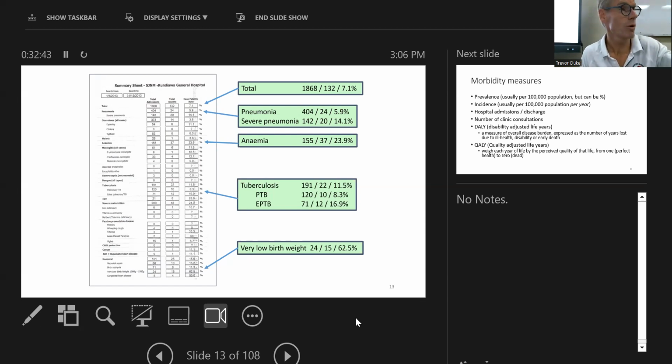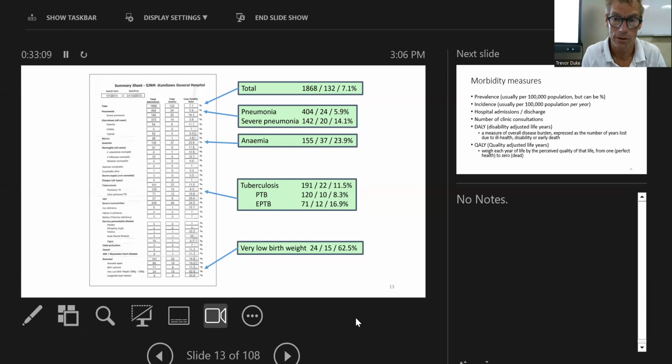Maybe they come from a long way away, or maybe they're more of a referral centre, so they get the sickest patients coming in. There's lots of reasons that aren't just about, are you doing a good job or quality of care? But knowing these data helps you understand them. It helps you understand whether your case fatality rate is much lower than others, and why they differ, or why they might have increased or decreased over time, all of these things, yeah?